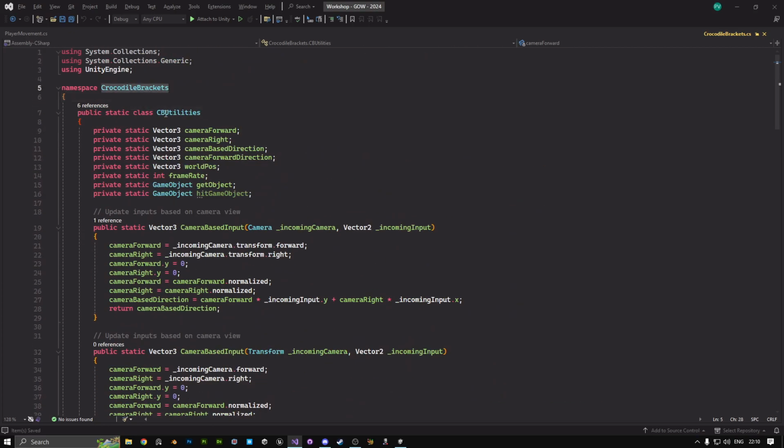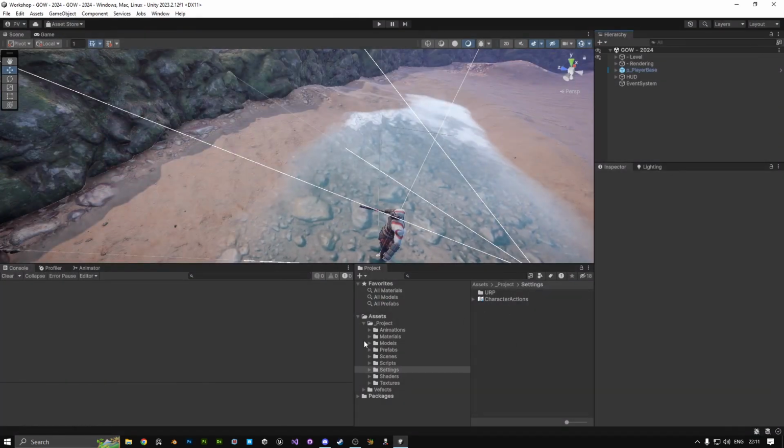So it's called crocodile brackets, and then inside there's a static class called CB utilities. The reason we do this is that whatever we do in here, we can have it named almost exactly like anything that Unity uses, and we won't have any conflicts because of our namespace. Jared can probably give you a better description than that, but that's basically why I use it. So this being a static class doesn't have to be anywhere but your project, and you reference that script at all times and grab information from it. That's how I set my cursor on and off. I don't have to put that into my code every time. I just enable and disable the cursor using that script.